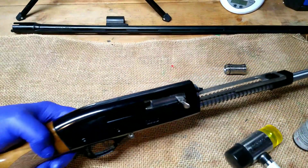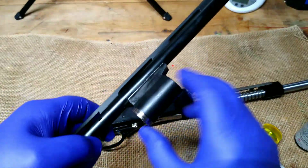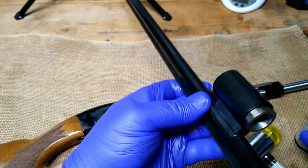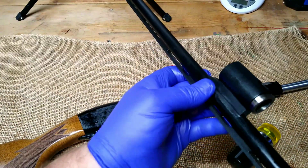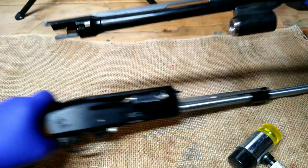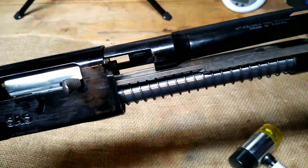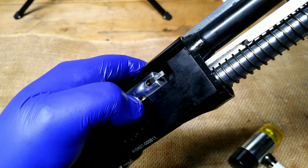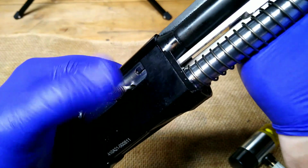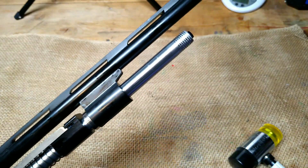So anyway, now that we've got that done, I'm not going to use any kind of lubricant on our piston itself. On the inner part, I am going to put a little bit on this inner part, which actually is what slides on the magazine tube. So we will reinstall this over our magazine tube and get it started here over the bolt, and we will pull back on the bolt and then we can release it and it will lock the barrel in. So now we have our gas piston reinstalled, our operating rods reinstalled.